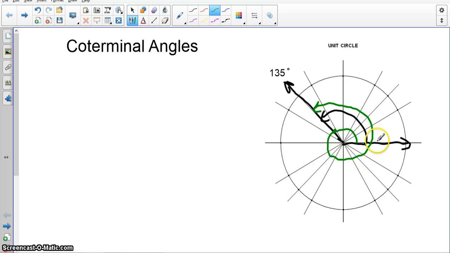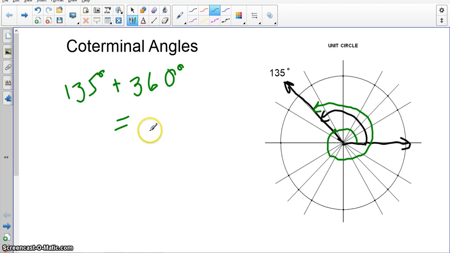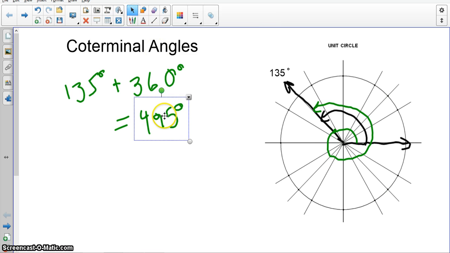Going right here is 135 degrees. And then we went around another 360. So how far is that? That's 135 plus another 360. It's adding another 360 degrees because it's continuing to go counterclockwise, which means we're getting more and more positive, so we're going to add that full revolution of 360 degrees, so that is 495 degrees. So that is also 495.